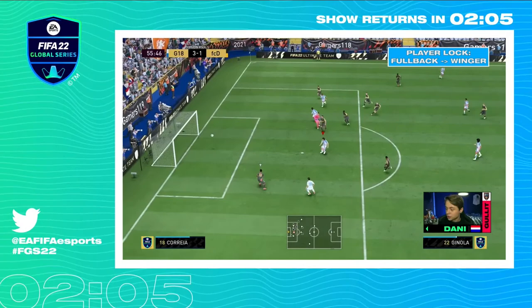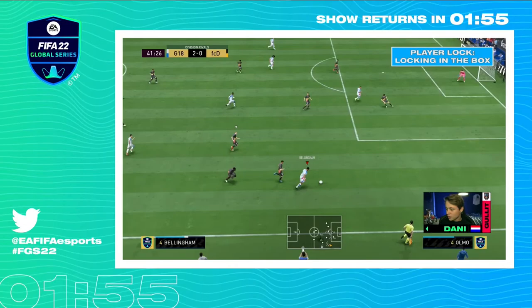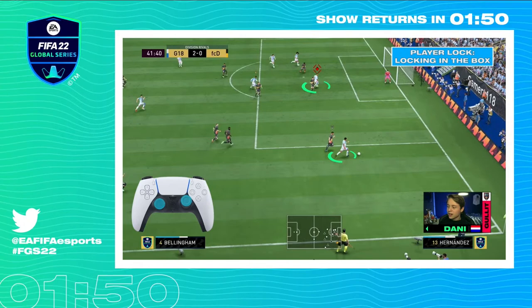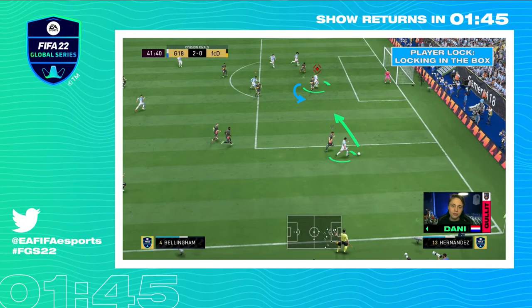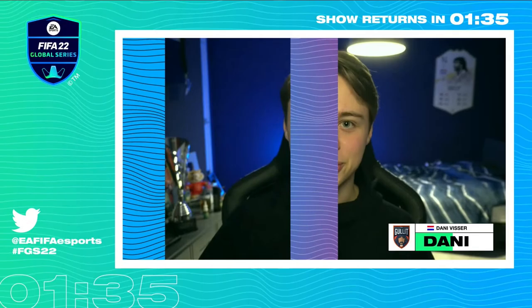So the second topic I want to talk about is how to use the player lock in the box. We send our striker on a run. We run with our center mid, and then the second player lock happens. In this case, our striker is completely covered. The defender is standing in front of him, no space whatsoever, but because of the player lock, we can create the space and score a goal. I hope you enjoyed that one. This was Danny Visser with how to use the player lock as a pro. See you soon.